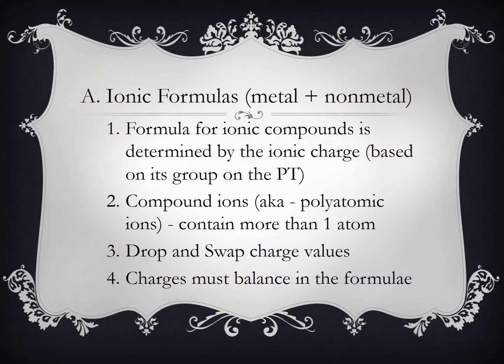So the first type of compound we'll review is ionic formulas, which are made up of a metal and a non-metal. It's called ionic because they come from ions. You have a metal that is a positive ion called a cation, and you have a non-metal, which could be a polyatomic that contains a negative charge, which is an anion. There is one polyatomic that is a cation, which is ammonium, NH4+. We'll get to that as well.